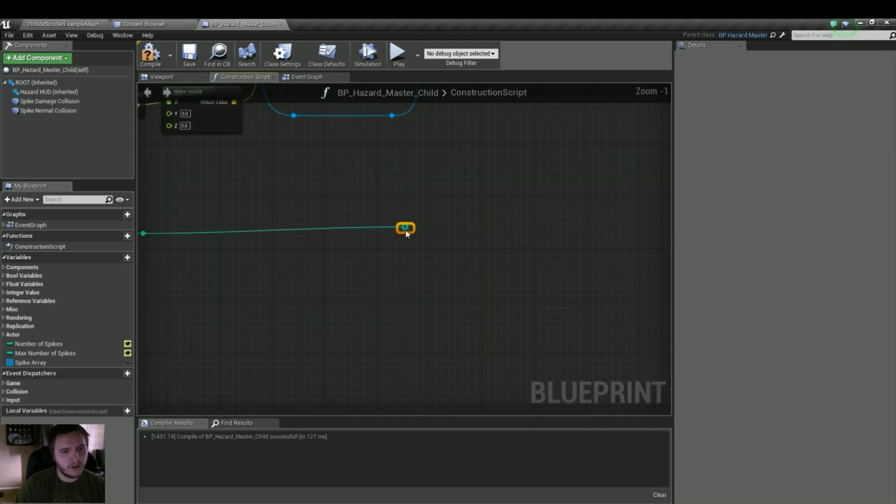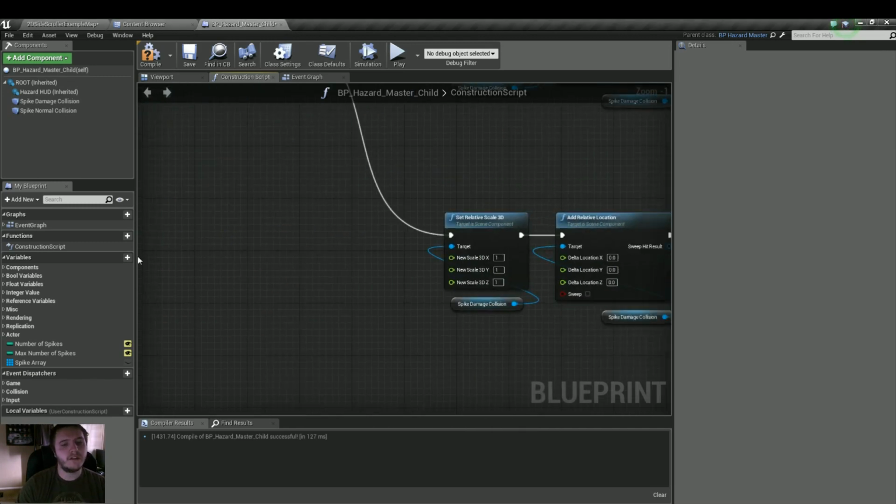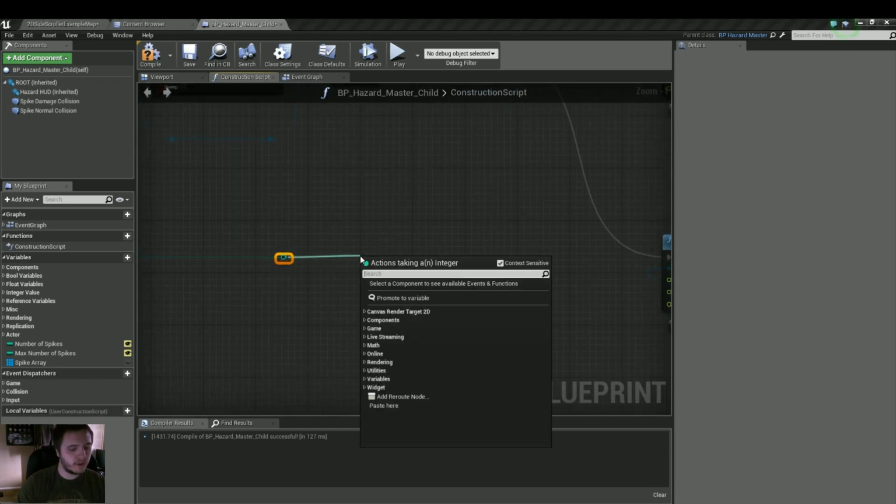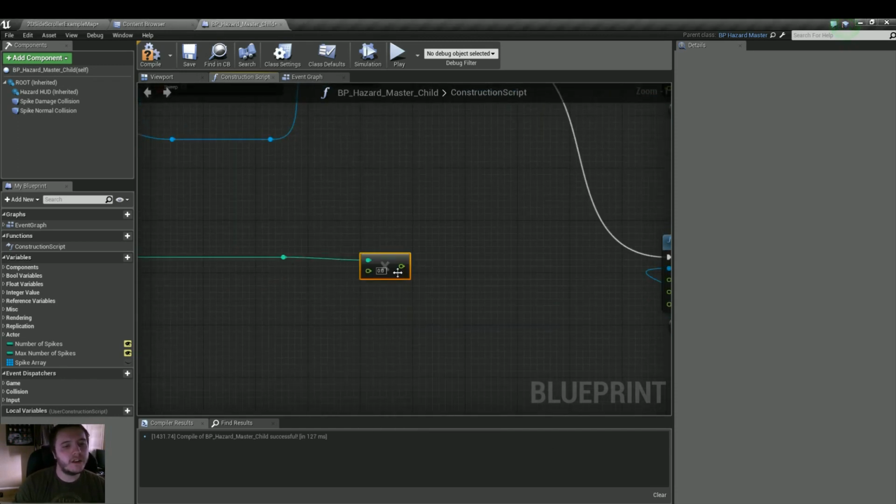We're going to have to do a little bit of math, because what we want is the scale of both the normal collision and the damage collision to increase in the x as we add spikes. So what we're going to do first is multiply this by a float. Again, this is an arbitrary number that I found worked best for me, and it's 1.45.